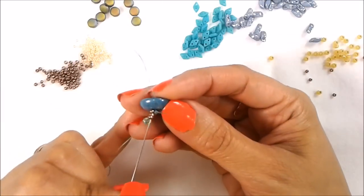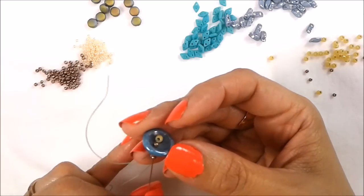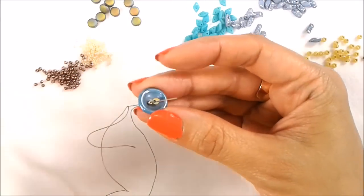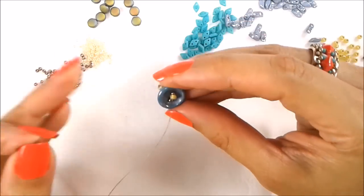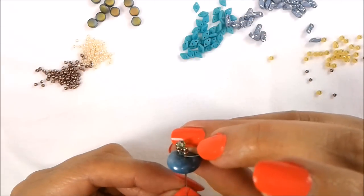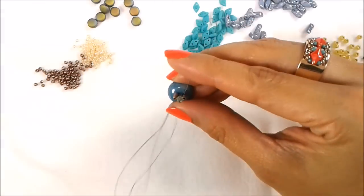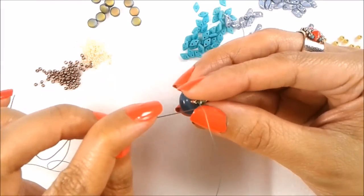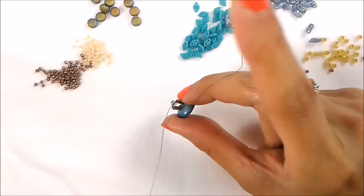I'm going to go through these three 11-0s, my cut button, and now this time I want to make sure I catch that 11-0, because it wouldn't have been so easy this time to just go through it. Then I'm going to go through these two, and if you can catch all three, good. And then go through your rondelle, like that. So this is what we have.